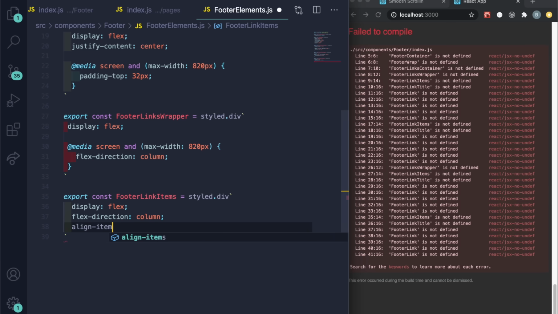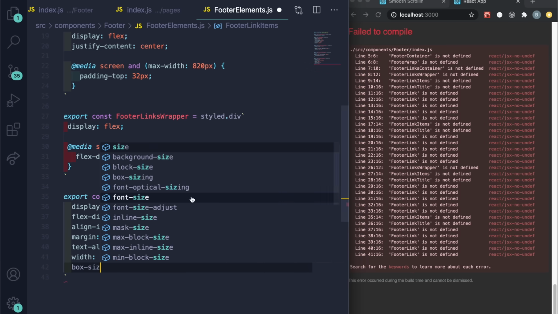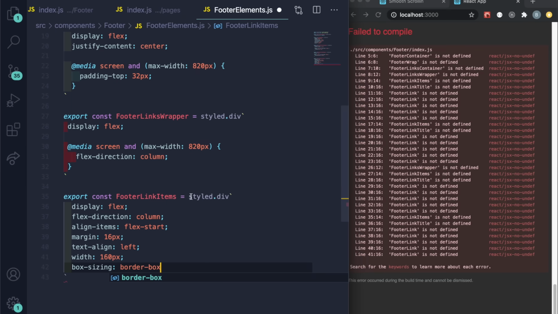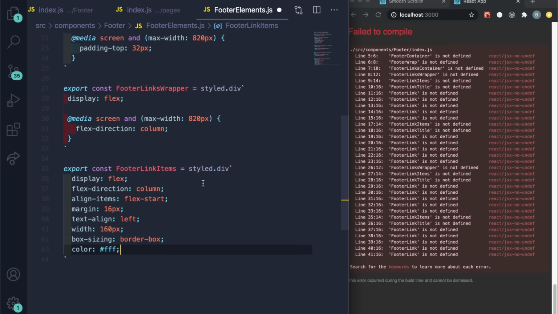Align-items is flex-start. Let's do margin of 16 pixels. Let's do text-align is left. Width will be 160 pixels, and then box-sizing border-box, and then the color will be #FFF.